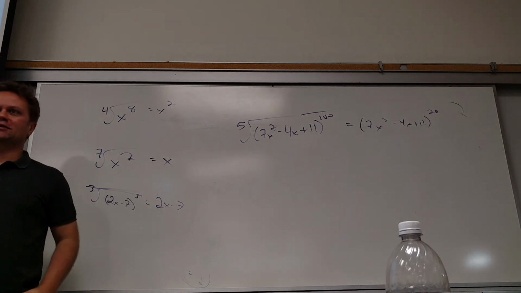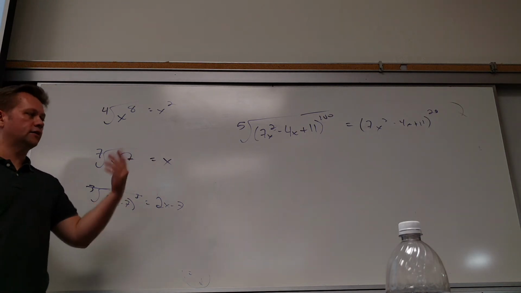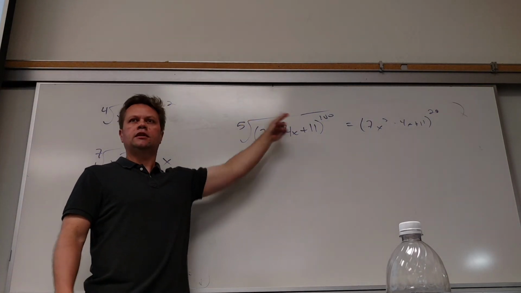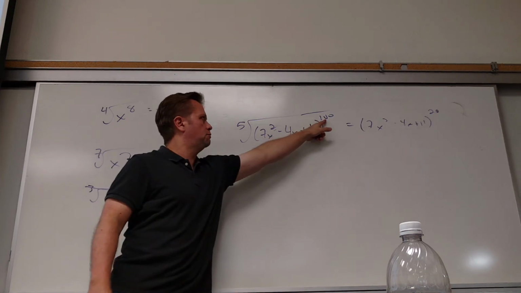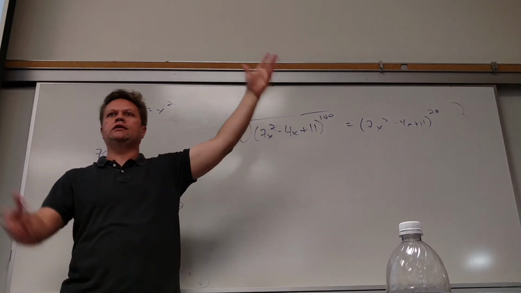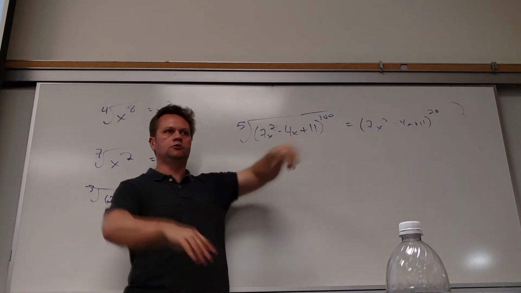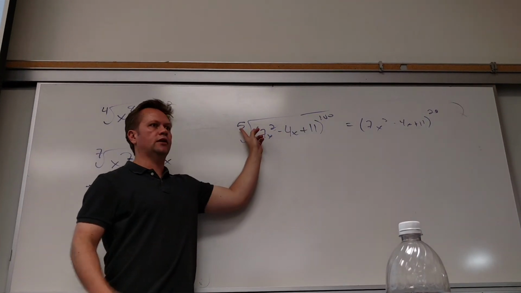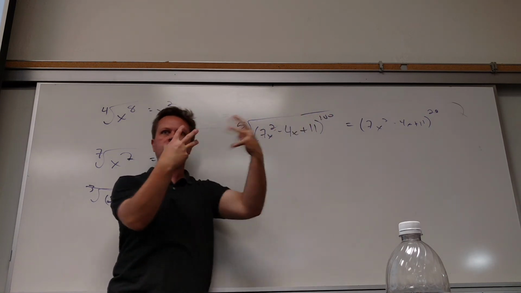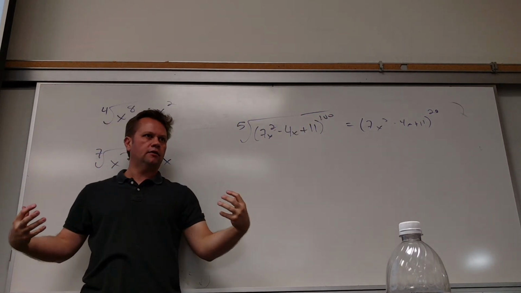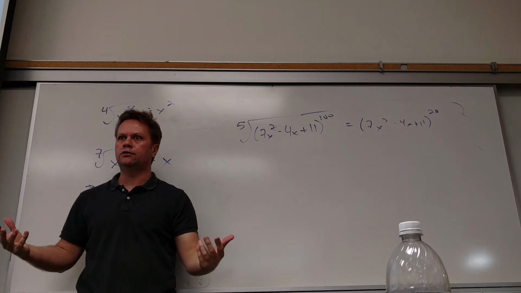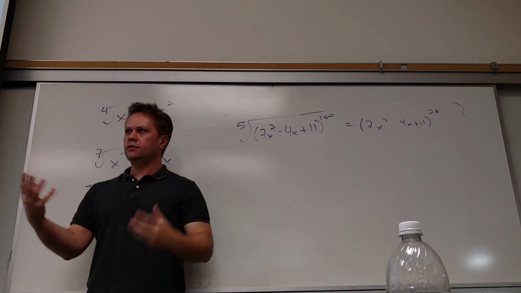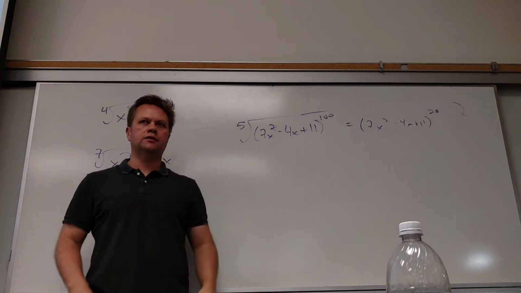Good point. Don't do that. Just to make sure, I wouldn't give you that on the test anyway, just because you might freak out. But the idea doesn't care. I could put 18 billion there, and I just divide 5 and 18 billion and write that number out on top of this thing. Because the idea is you cut whatever this is into 5 parts. So that's why 5 into the power makes sense. That's what's going to happen if you cut it into 5 parts. So I can put whatever power I want there and just divide by 5. But I'm not going to do weird numbers. Still, the idea doesn't care what's in there.